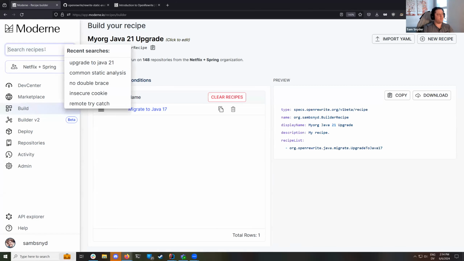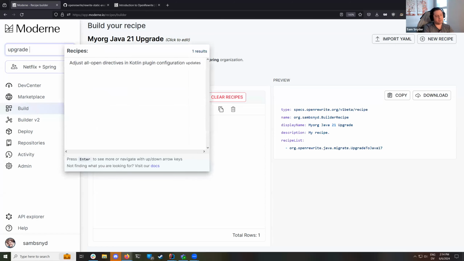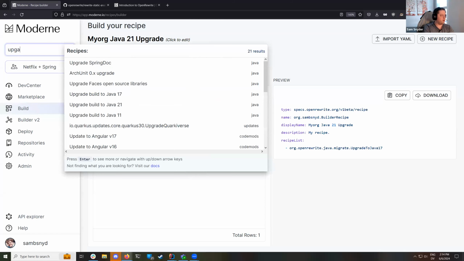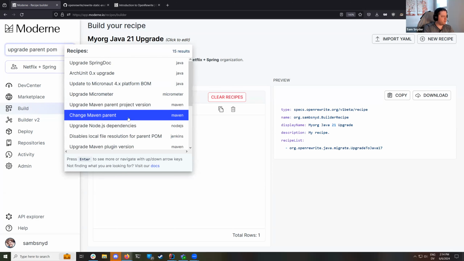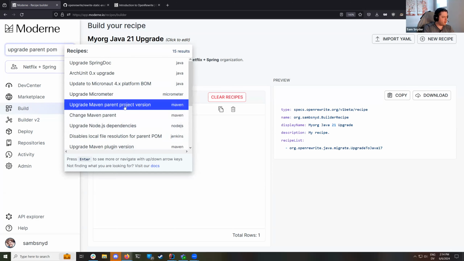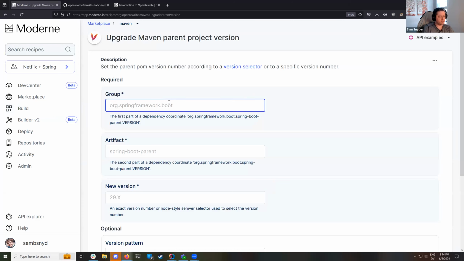And so, if I needed to say, okay, I want to do the off-the-shelf upgrade to Java 17 and also upgrade a Maven parent POM, I could, let's see, upgrade Maven parent project version.